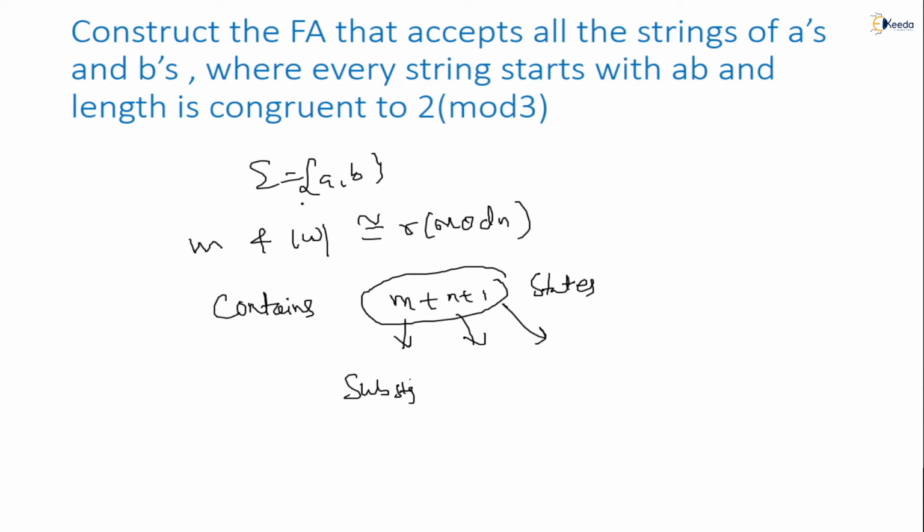In GATE they won't ask you to construct an FA. Most questions will be objective type and numerical type, not descriptive. Ultimately they ask how many states are needed to construct this, and for answering this it is not always required to construct the FA. If you know some idea to make it fast, you get the answer very quickly. That is why we should make this observation; it definitely helps minimize our time in the examination.